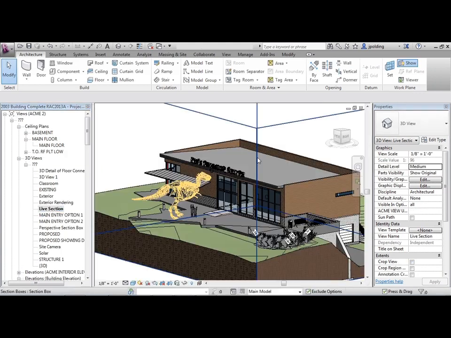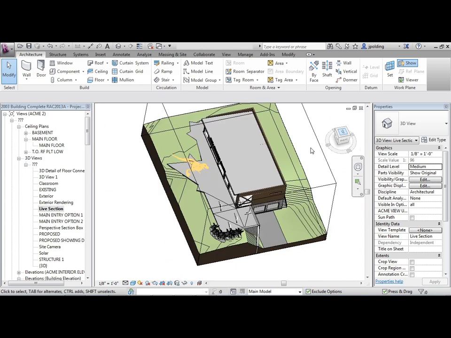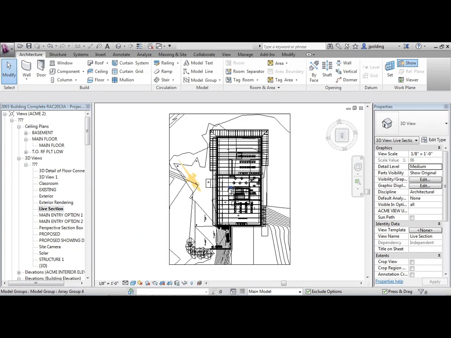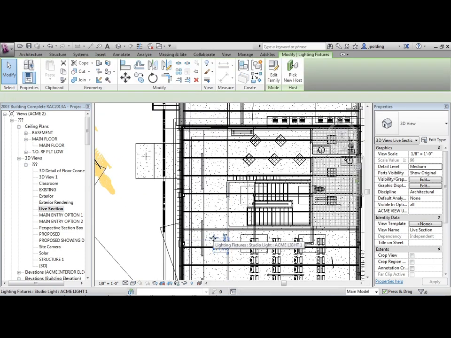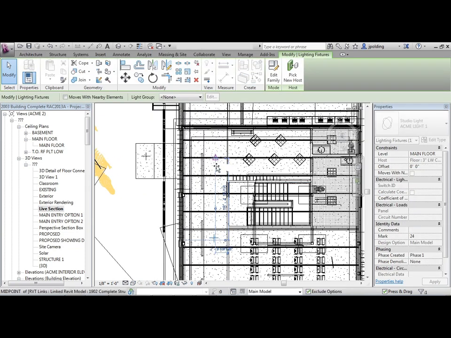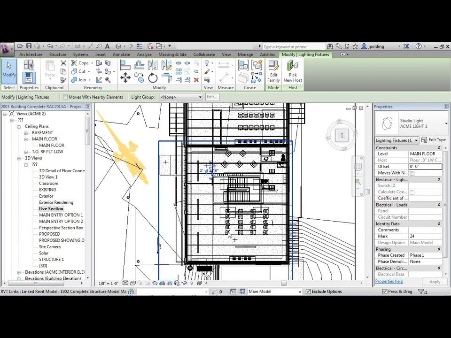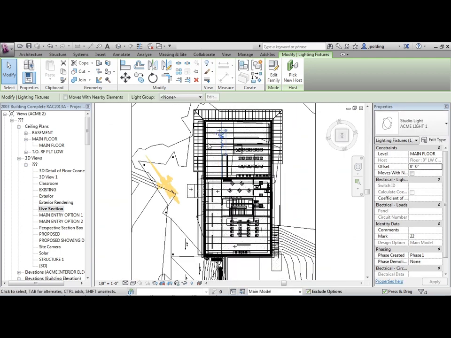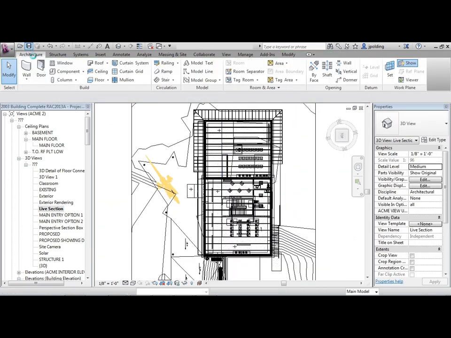So I'll go to the live section and just go to the top. Change this to wireframe. And that's the light right there. So I could just move it right over here to the entrance. Okay, we've got another one. I might just tuck that one right over there. Okay, and then I've got another light here. I might just want to move it closer to the window as well. Okay, so that's good. Let's save that. We've played with our lighting, and let's move on.